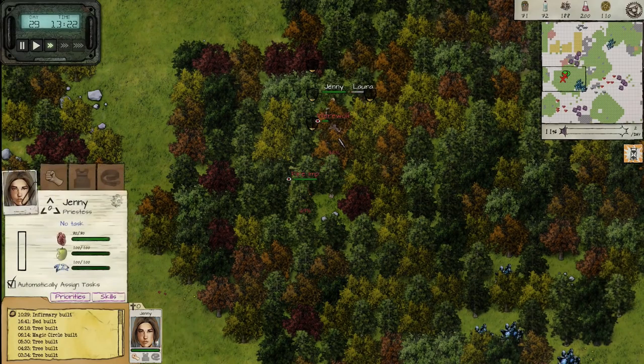Oh God, beat him down, please. Please, Jenny, would you take a club or something? Oh man, she's done. And this is the wipe. Come on. Werewolf, go, get the werewolf at least. Nope. And my colony is in ruins.